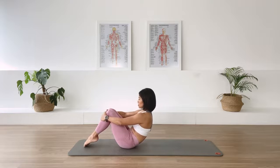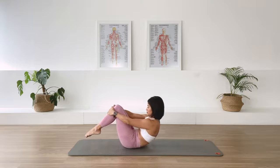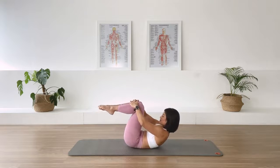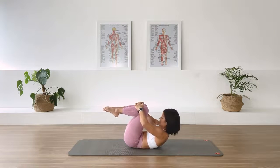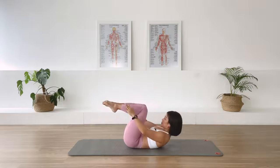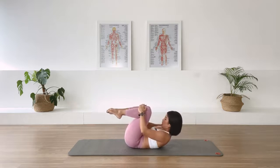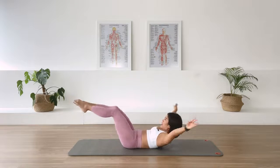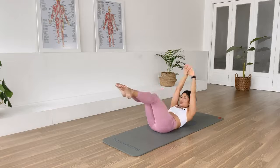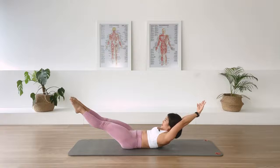And we're going to round back. And at a certain point, the legs will float off to the double leg stretch position. We go. Inhale. Reach. Exhale. And exhale. Three more here. Exhale. Two more. Exhale. Last one.